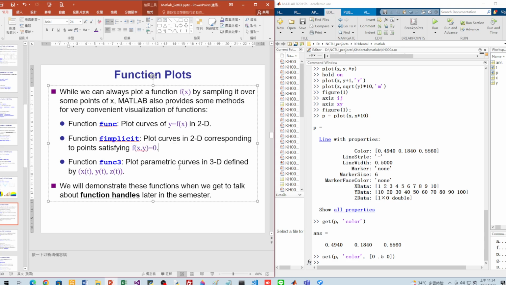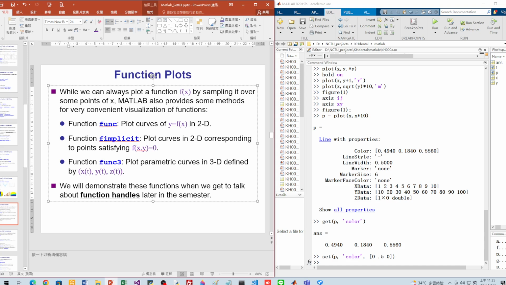And for the three-dimensional version, what you get is parametric curves. You have to define three functions, x, y, z, individually over a parameter t, and then it can be plotted for a range of t. So for all of this, it's very convenient to do one-statement visualization of functions.